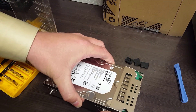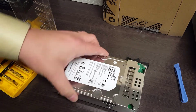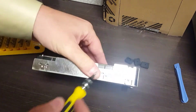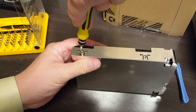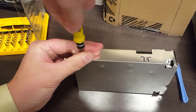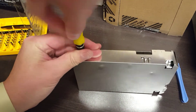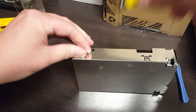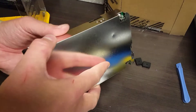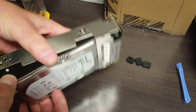I can get the disc completely out of the chassis. Hoping against hope that in this particular case the disc itself is fine — I'm hoping the disc is fine and that it's simply the circuit board that turns this into an external drive that's defective. That one is very tight and I had the wrong size screwdriver — there we go. This should just slide out and it does.